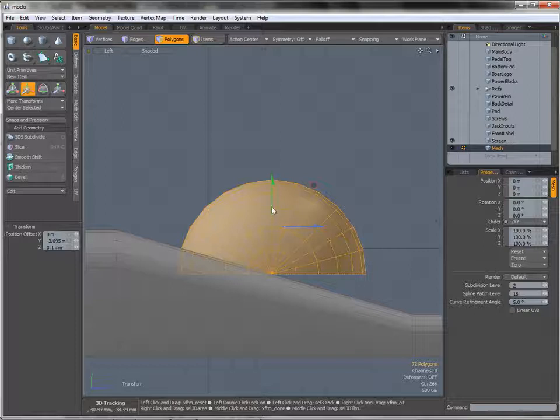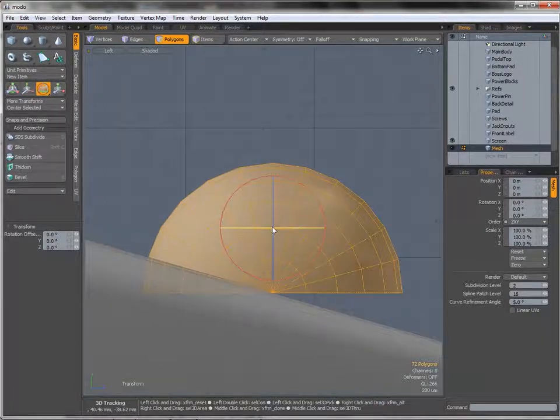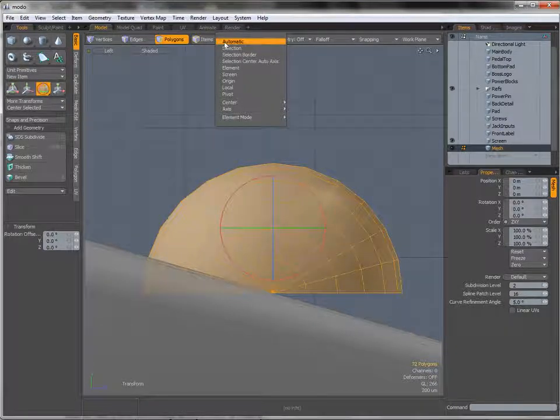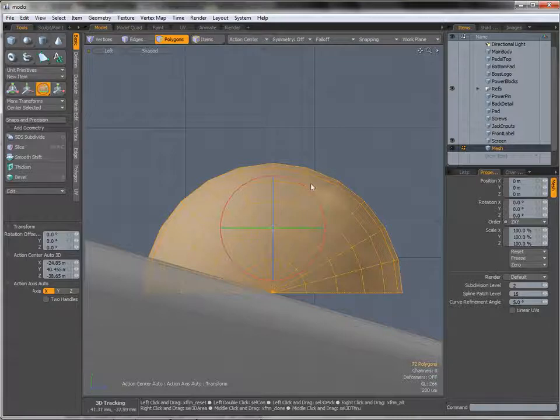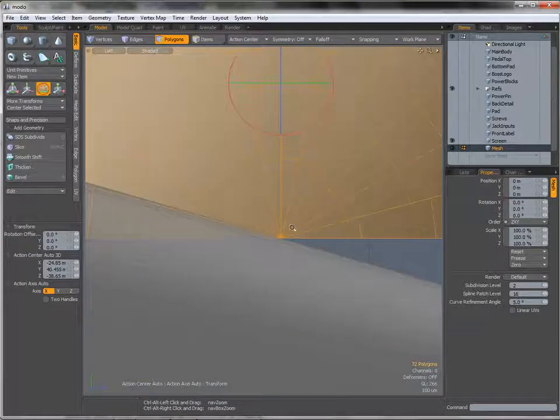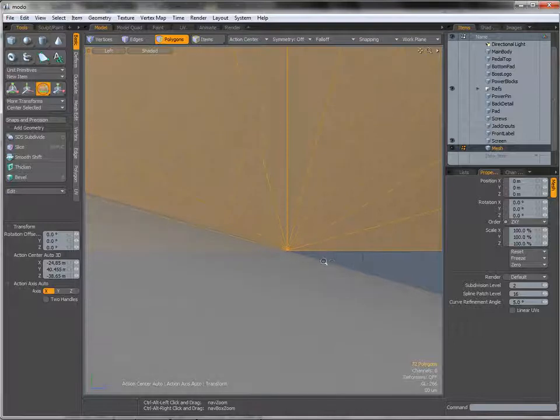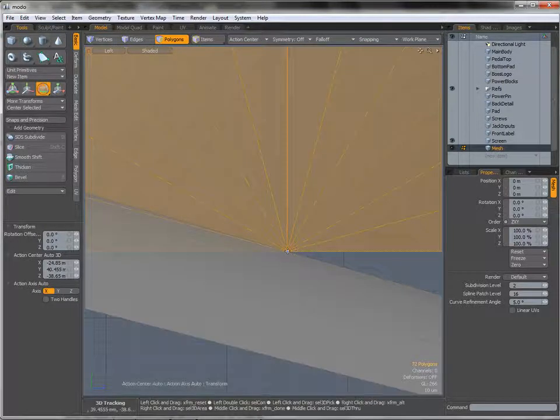Now we need to rotate this into view, but at the moment if I select the rotate tool, the center of the gimbal or gizmo is in here. It's not down here where we want it, because this is the point that we want to rotate around. Now remember, in our first part I said that you could right click in the viewport and set your action center as long as it was set to automatic. So I'm going to come up here and click automatic, and with that done I'm going to zoom in on this vert down here, get as close as I can, then right click right above it like that.